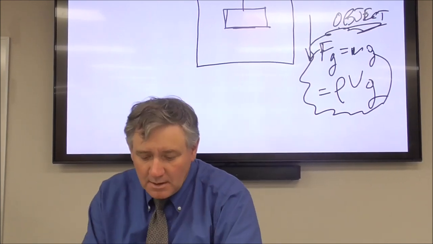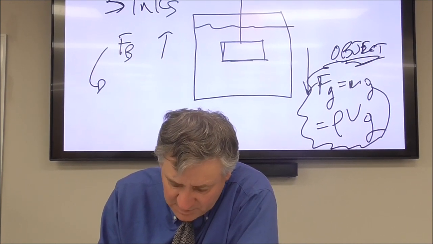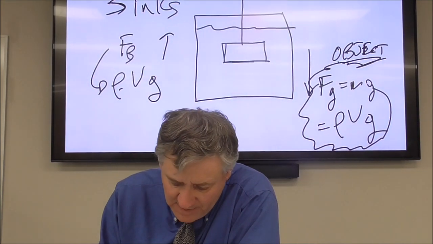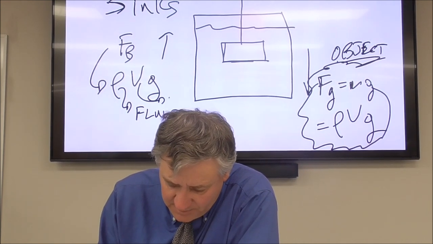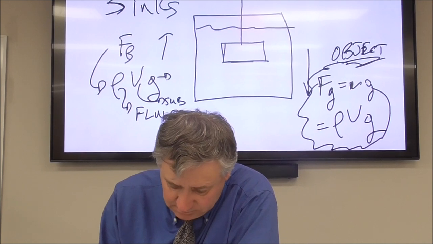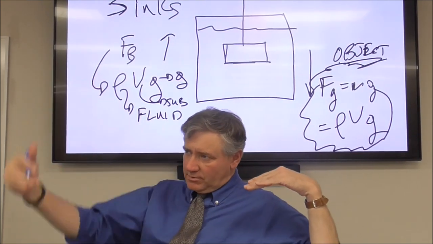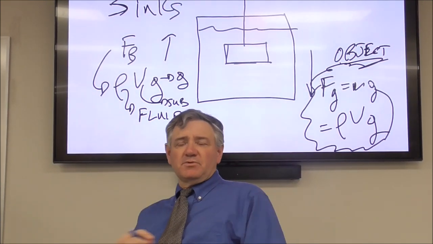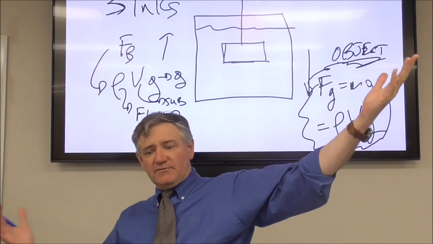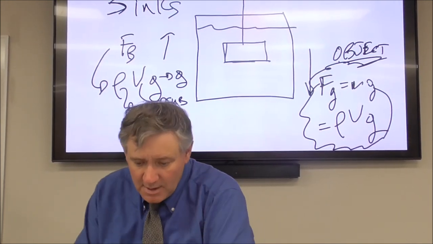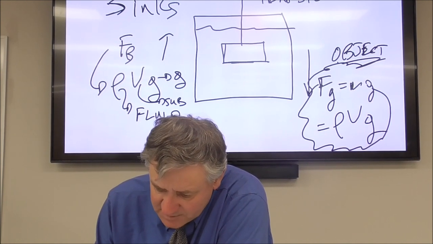Got that acting down. So, you've got some buoyant force acting up, okay? And that buoyant force is also going to be rho vg, but that is going to be the density of the fluid, the volume that is submerged, and g, okay? So your buoyant force is going to be different than your gravitational force, okay? So clearly, which one's going to be bigger if you have to keep a string to keep something from... Yeah, the gravitational force has to be bigger than that. So the tension on the string is the difference between those two.